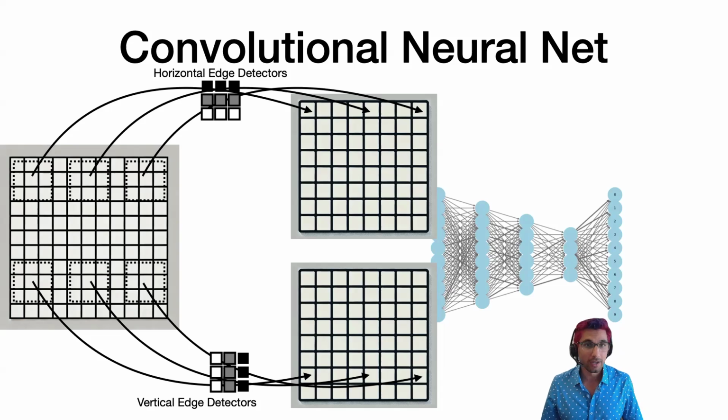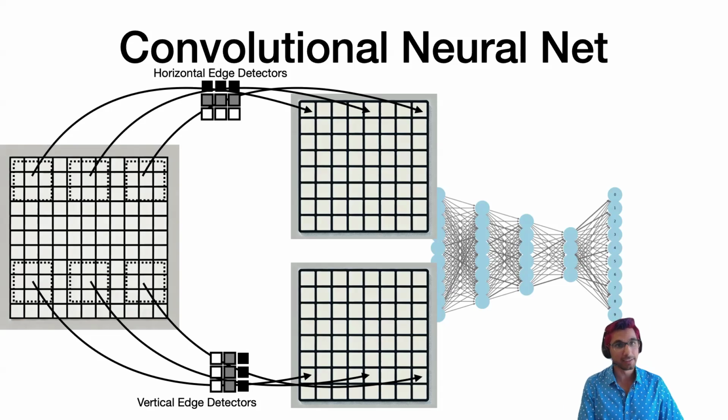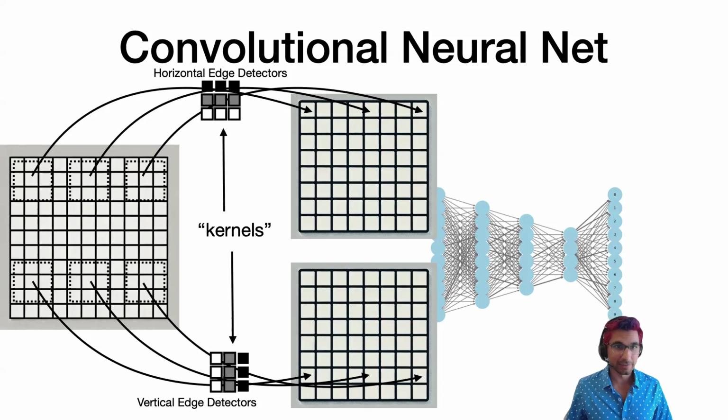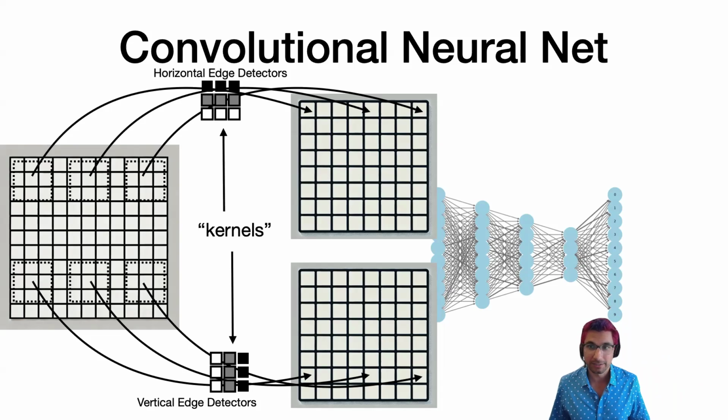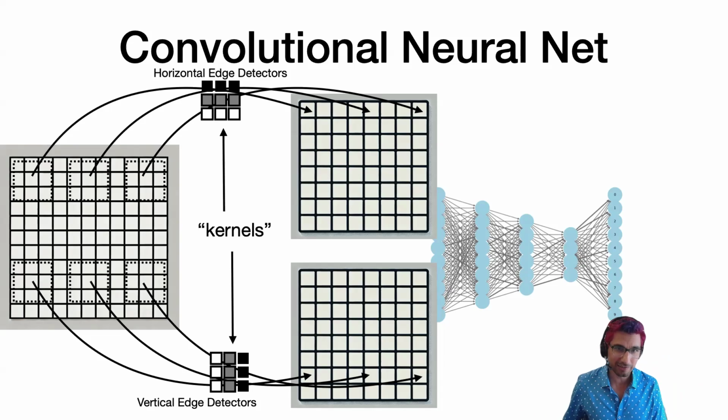And then what we can hope is that one of these sets of weights will be trained to be a horizontal edge detector that can be applied everywhere and then used in later calculations. And another one might be a vertical edge detector that can be applied everywhere and used in later calculations. And maybe the training data will help it find some other patterns that are useful to identify at the beginning. And these little patterns, like the horizontal edge detector pattern or the vertical edge detector pattern, they call these kernels. And you can think of them like the little kernels on a corn cob that somehow together make up the whole grid of the cob.